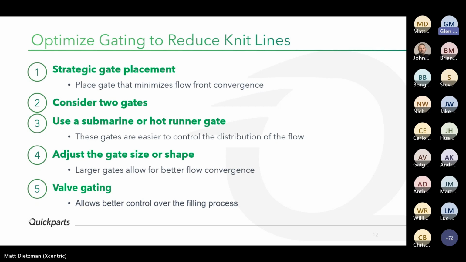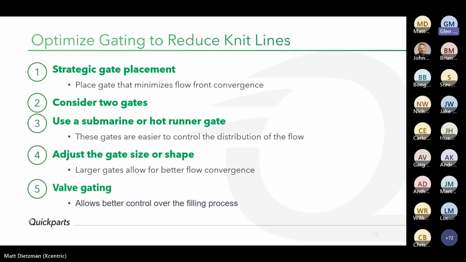You want to try to adjust the gate size or shape depending on your part, depending on how you're filling it. Sometimes that has to be done on the fly when you're running parts. You may have to go a little bigger, or change the size and shape to adjust your flow.